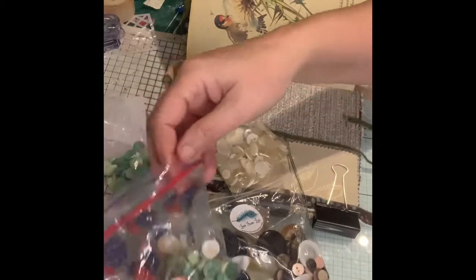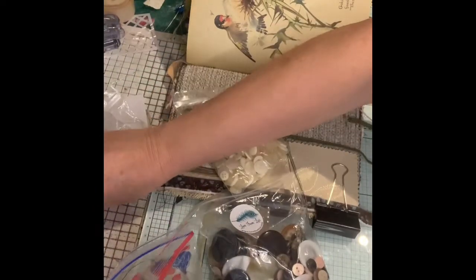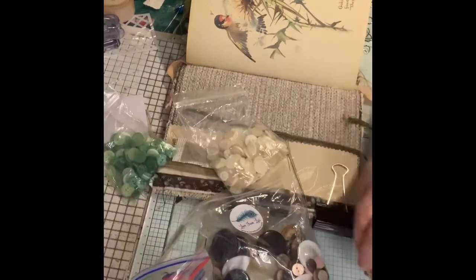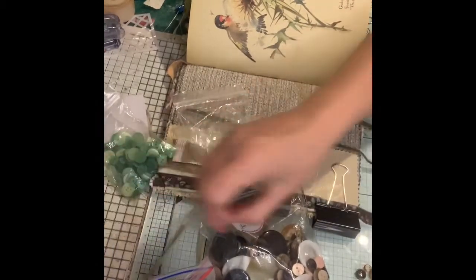And then this bag, oh, I've spilt these out. Oh gosh, I've spilt the brown one out.